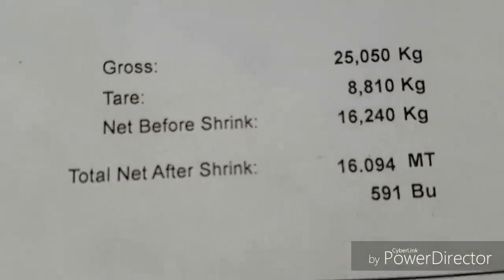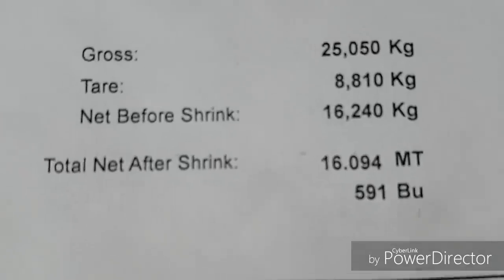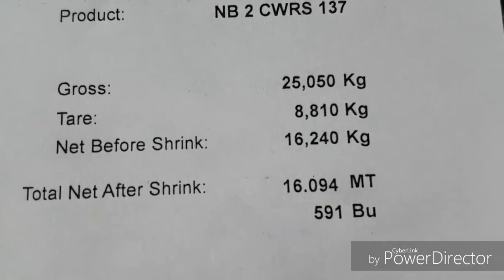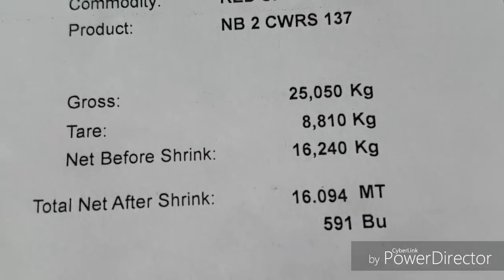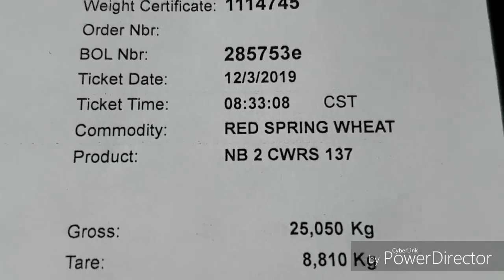We had 16.094 metric ton, 591 bushels. And there's our gross weight, 25,000 and 16.2 was what we dumped.